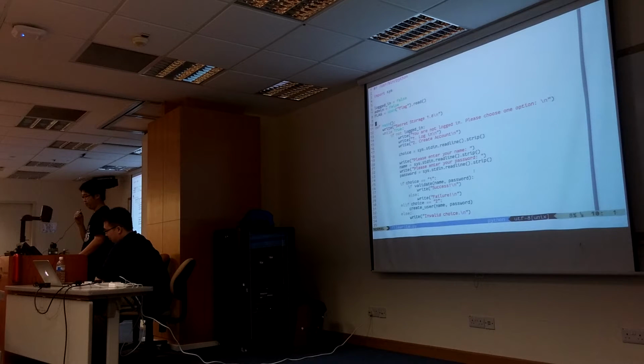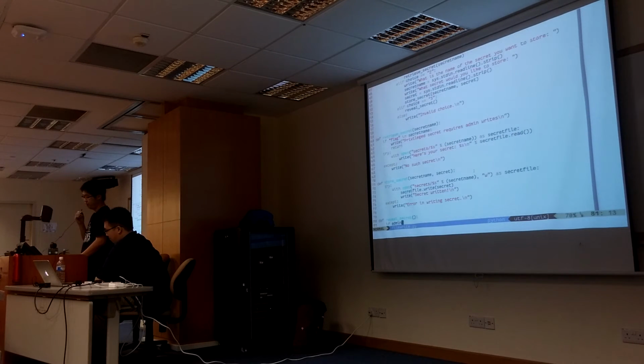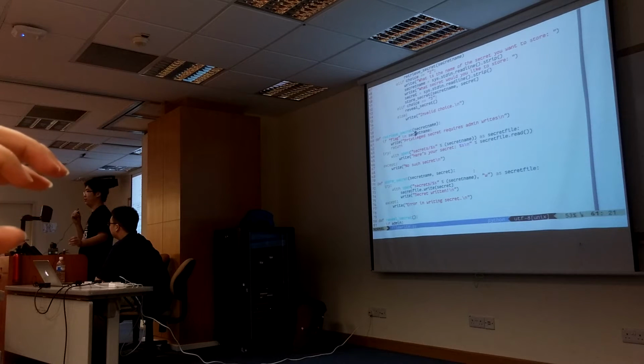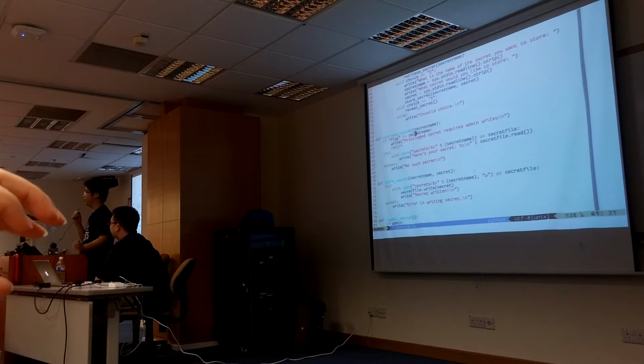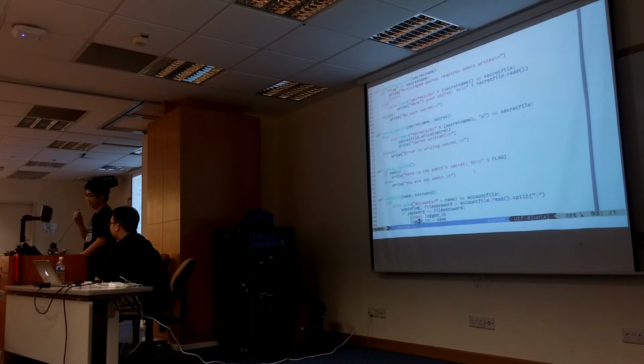Okay, so the problem is, if you look at retrieve secret, if the flag is in secret name, you are blocked from reading it. So you have to have some other way. And this other way is, you have to read the legit way, you have to reveal secret. And this only happens when you are admin.